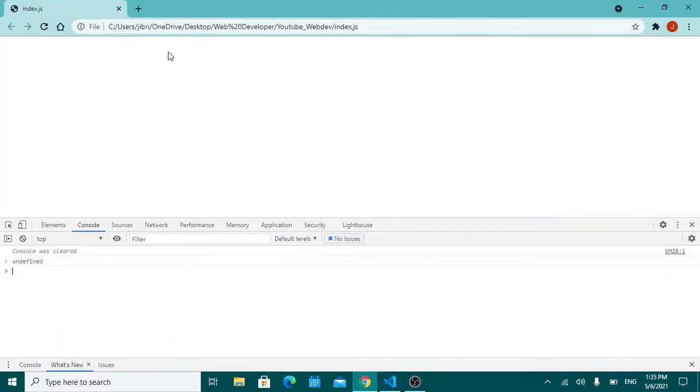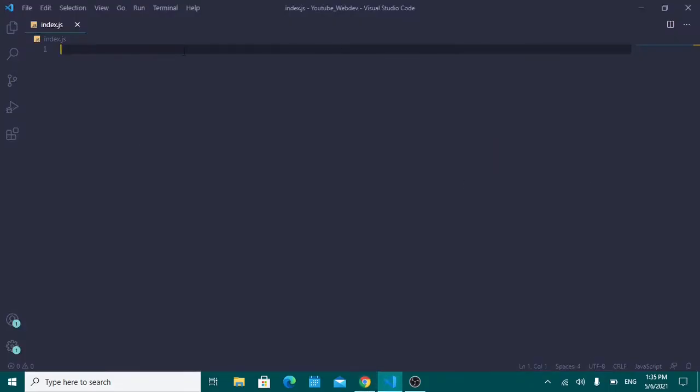So now we need to actually experiment with variables in JavaScript. I'm going to go ahead and create variables for all the different data types. Alright, so the first type of variable is a string. The most basic type of variable, you type in let string equals hello world.